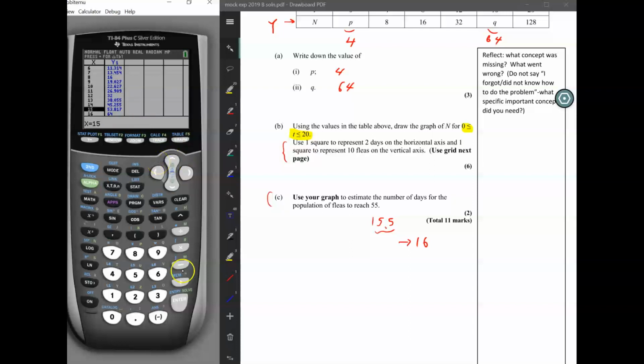And if we wanted to get a more precise number, we could do plus 0.1 and count by 0.1s. And then we could see that actually 15.2 would be the value that it would take to actually surpass 55, right? And if we wanted to get an even more precise number, then we could do plus 0.01 and get an even more precise number, okay? So those are ways of getting really precise numbers. I'm just showing you that as a review.